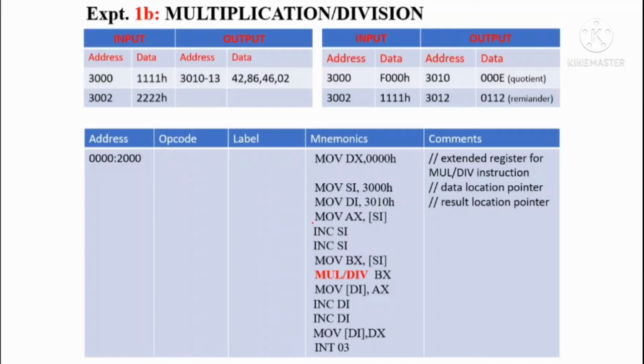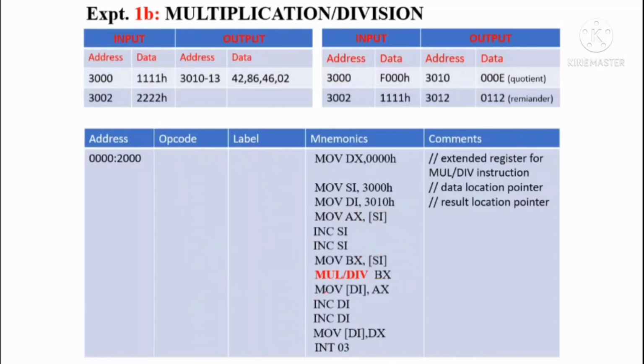Then we have the processing steps. These are the lines for processing. We move the first data into AX, then we move the second data into BX, then we use the multiplication or division instruction, multiply BX or divide BX. Then the results will automatically be placed in AX and DX.